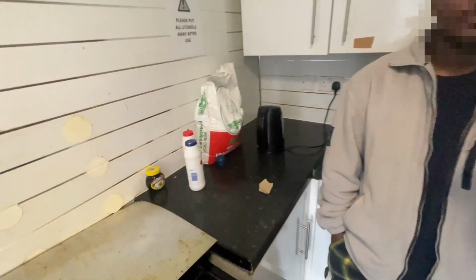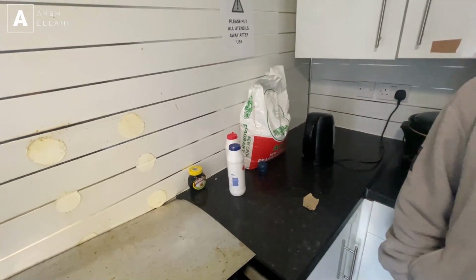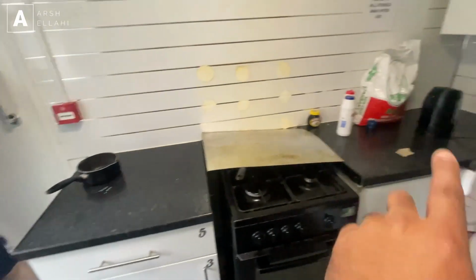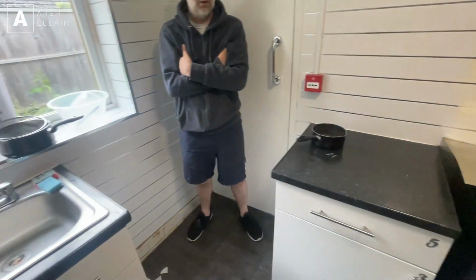Whose is the rice bag? Let me tell you. Sorry, let me ask you a question. Whose is the rice bag? I don't know. Okay, so I'm putting this all in the WhatsApp group. All this stuff is going to be thrown away today. Throw it away. I don't have food there.